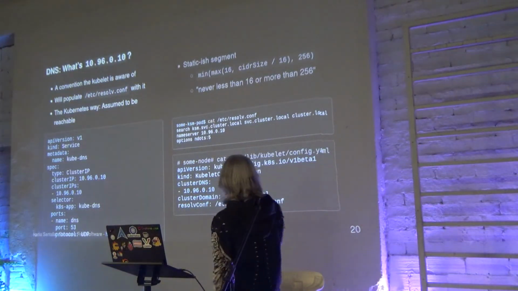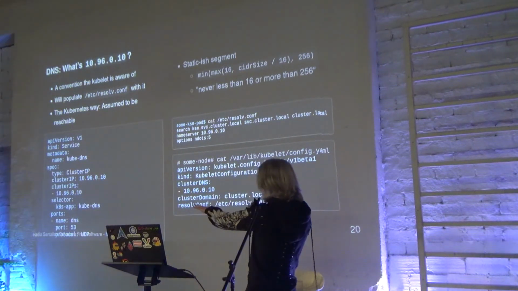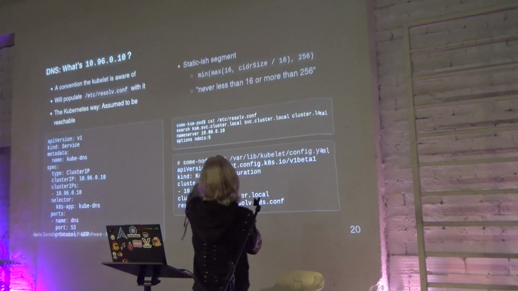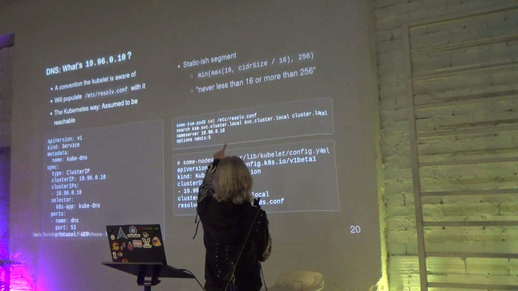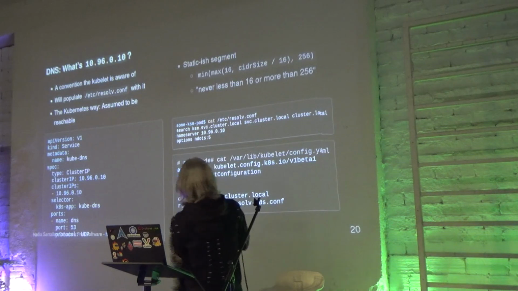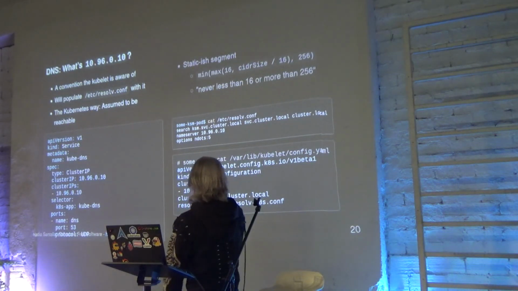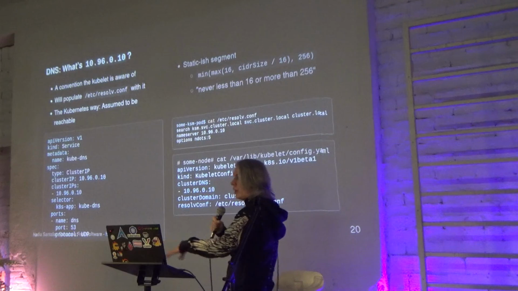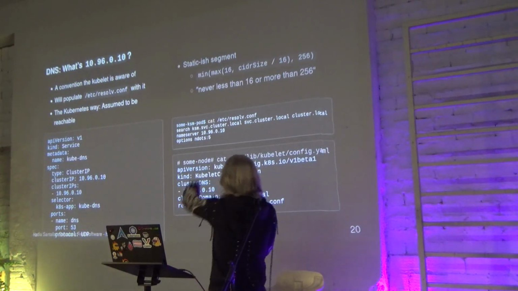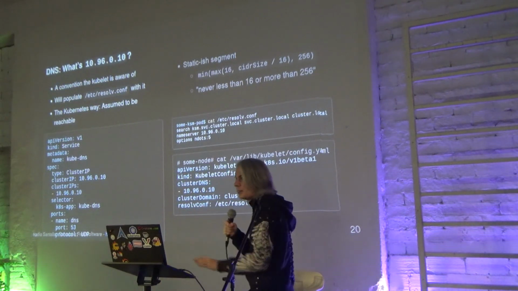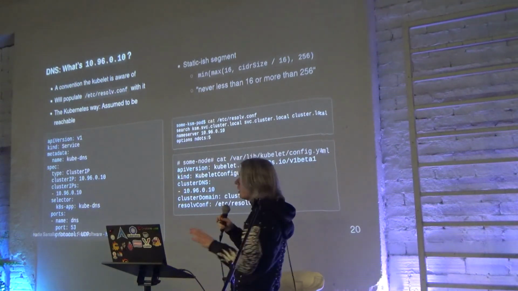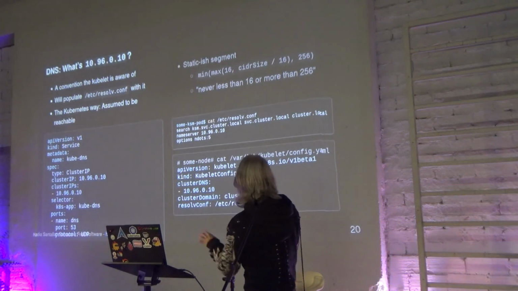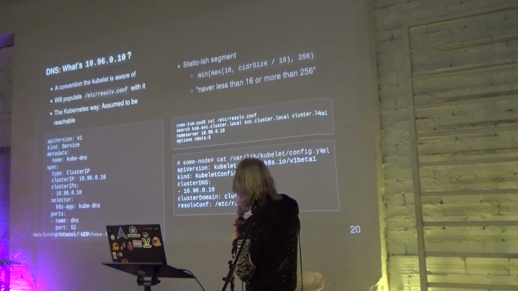Now, this address actually exists, thank God, otherwise we wouldn't be able to resolve anything. And if we go again to the resolv.conf on the top middle, and then to the bottom right, we can see that there is an actual service like this. It's called kube-dns, it has this IP address, and it is selecting pods that actually run CoreDNS inside the cluster. Now you may remember this top right part is kind of a flashback that I told you, there is this special portion of the cluster IP range that is static and that the controller manager will allocate automatically. That is at least 16 and it is at most 256.